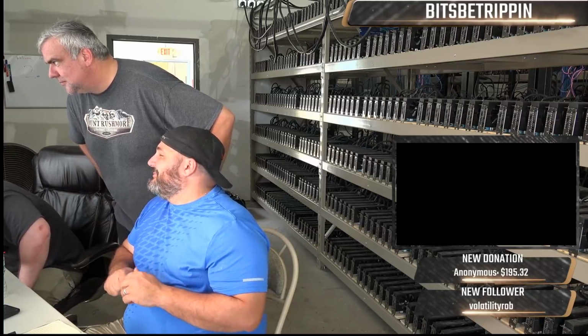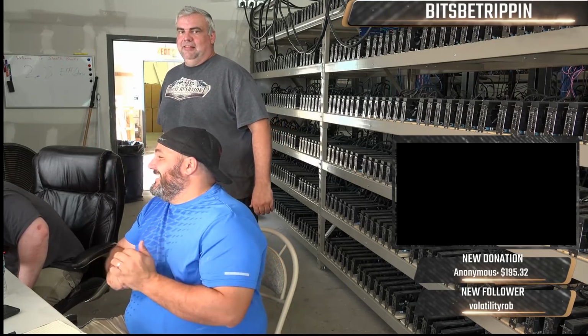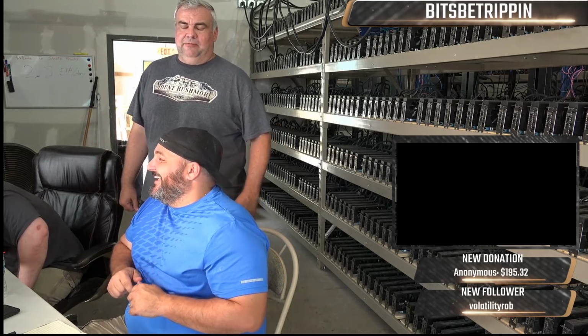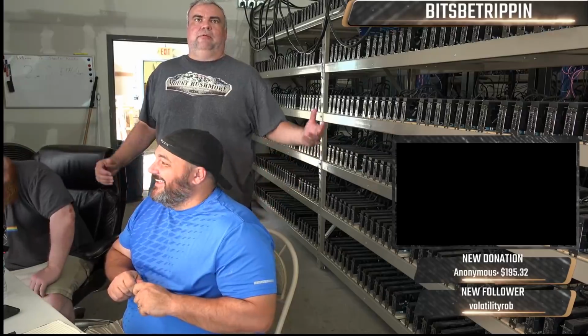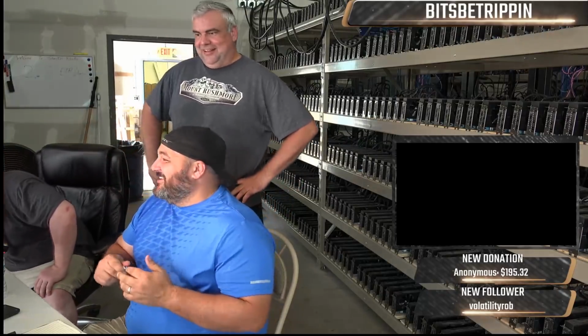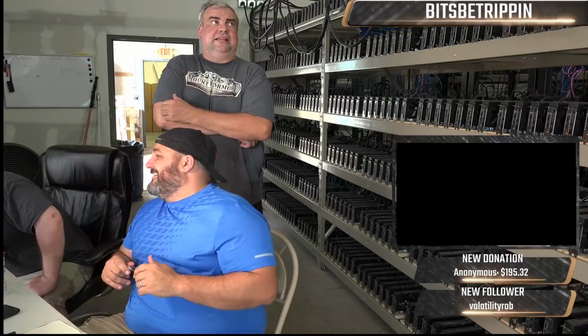I work at a power plant, and this stuff looks like it should belong there. Yeah, exactly. Let me tell you, when the power company came out here with the build and saw the size of the building and the size of service they're putting in, they were like, "What is going on here, bros?" The building is about 5,000 or 6,000 square feet total, and 3,000 amp service.